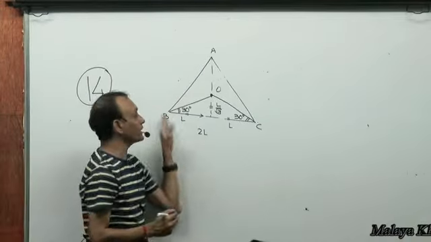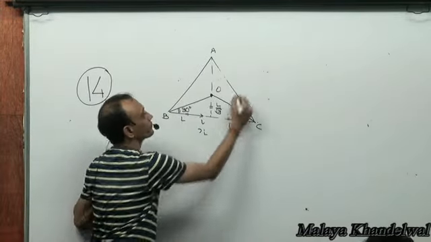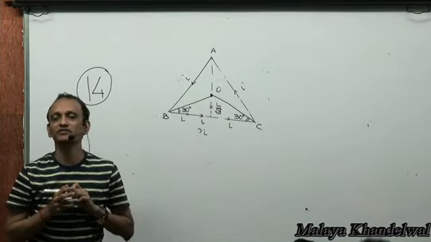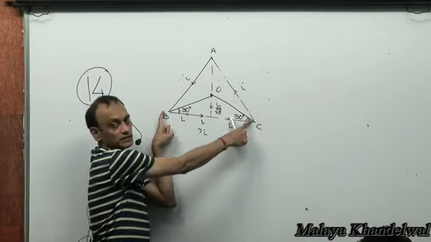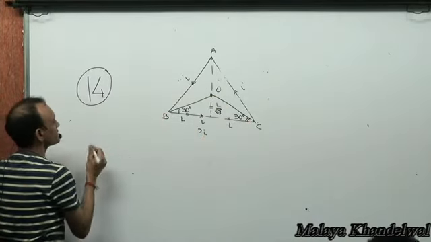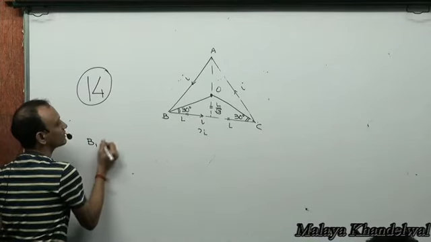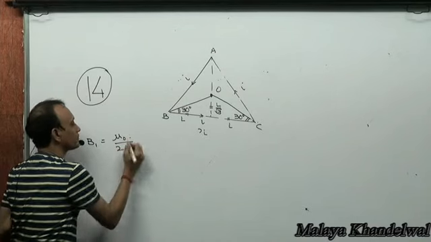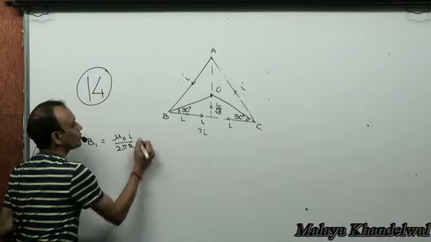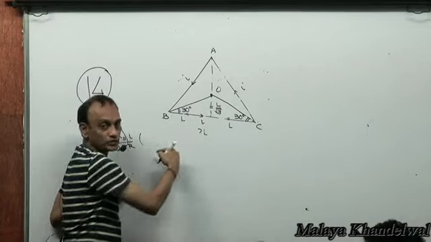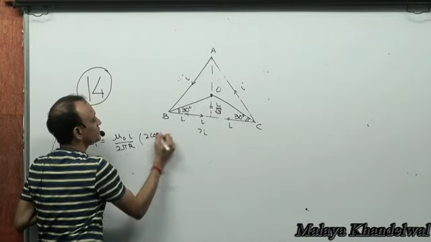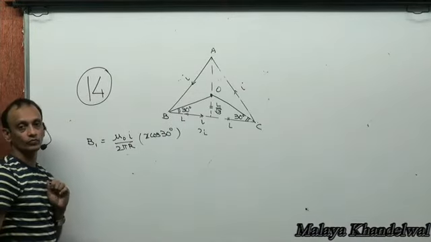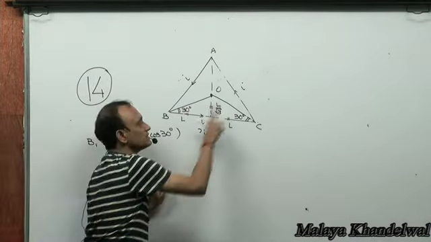There is an equilateral triangle carrying a current I, like this. And I want to find the magnetic field at O. So look at one side. What's the magnetic field at O because of one side? B1 is going to be mu naught I by 2 pi r times (cos alpha plus cos beta), by 2. That means 2 cos 30 degrees divided by 2. And these are my dl's, these are my r's.